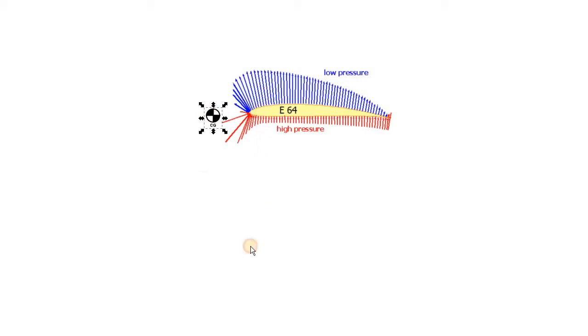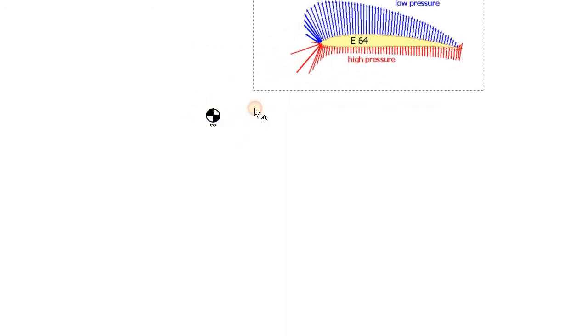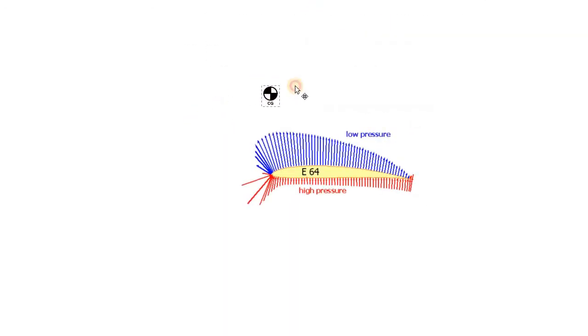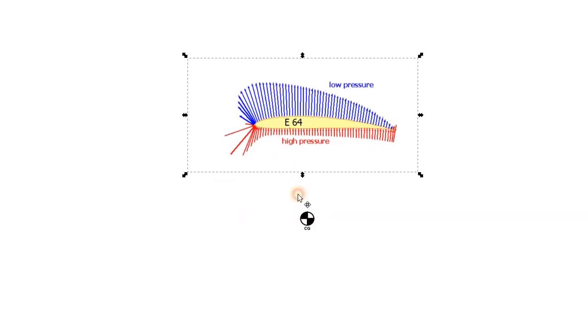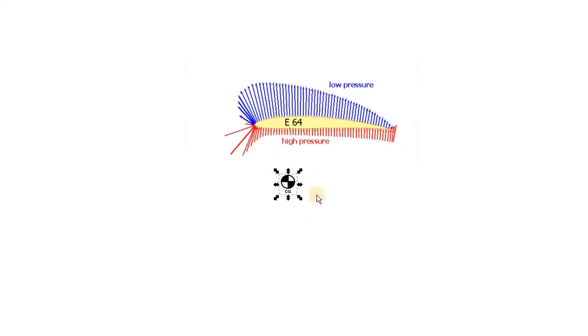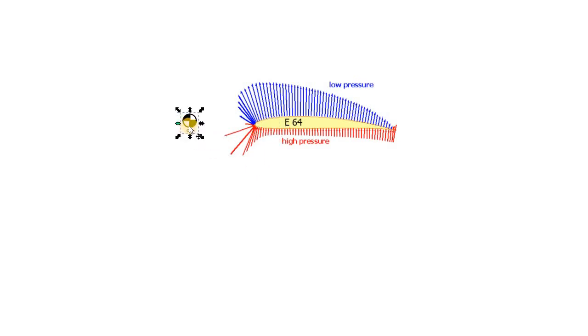Maybe we should put it outside, maybe on the top, on the top of this wing, maybe on the bottom. It is hard to say, so we have to come to the best position for the center of gravity. The best position is actually the position at which you have zero net moment acting on this plane. So if you look at the place where the center of gravity is, we have to have zero moment acting on it. This is the goal for us.